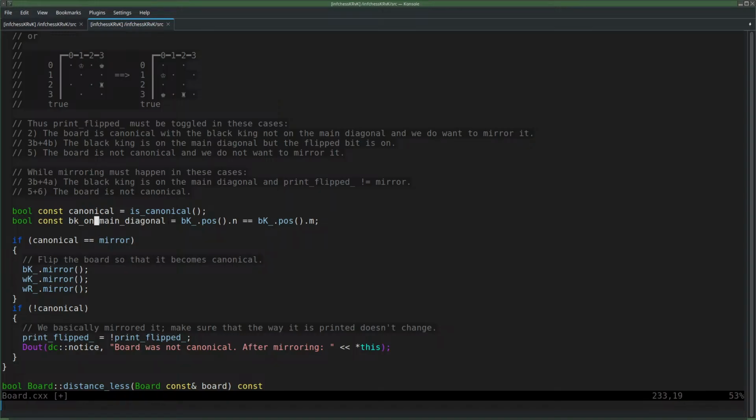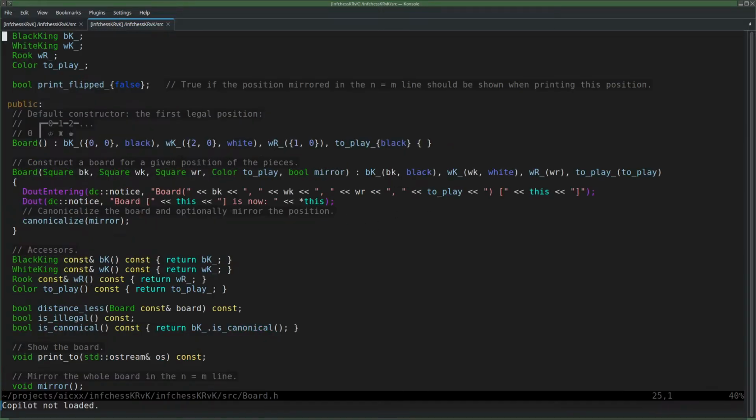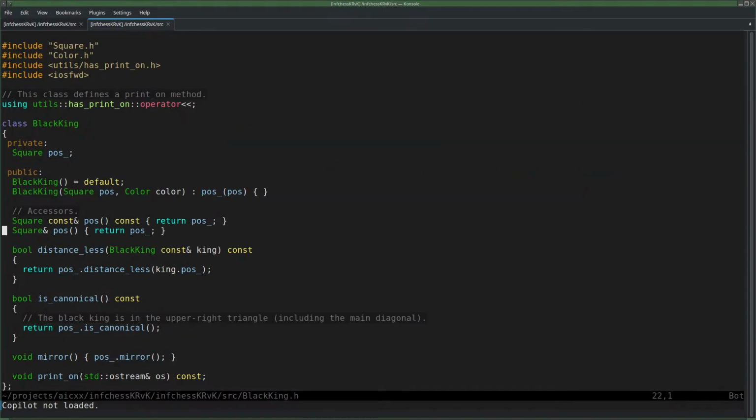Why not? So BK is the black king, and then we need a check for not just canonical, but on the main diagonal.